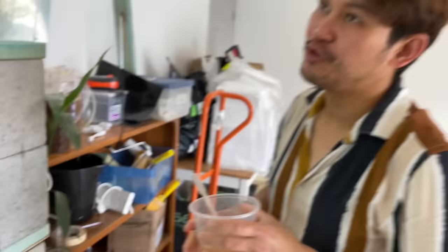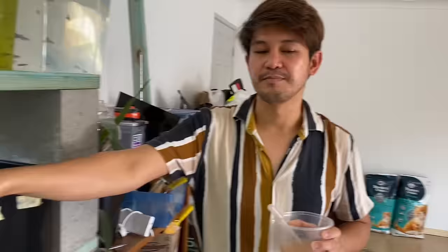This is very important when you breed, when you're importing guppies. You need to make sure that you collect the fry as soon as you can, because the male probably died before the female, or the female died before the male, so you just need to make sure that you get the babies straight away.